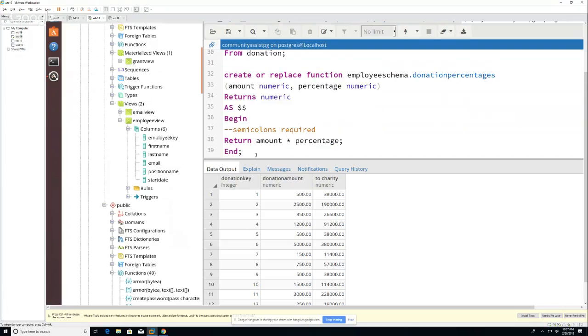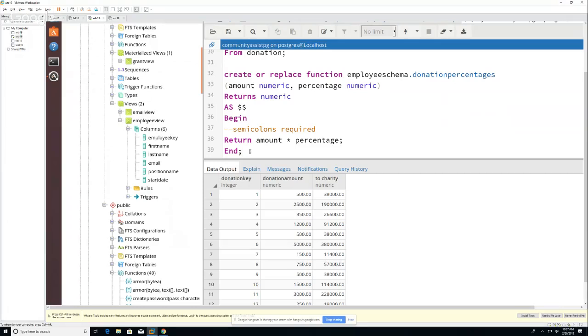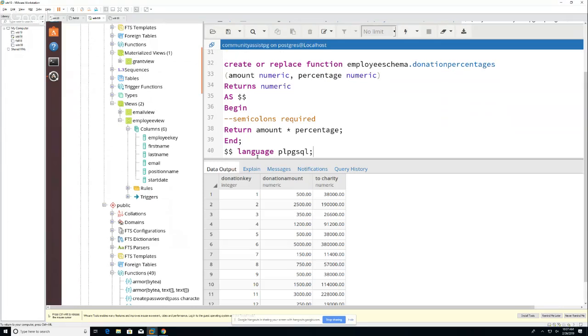So one of the reasons I did this, and I left out the last line, one of the reasons that I did it with PL/pgSQL is I knew I wanted to do an if in here.